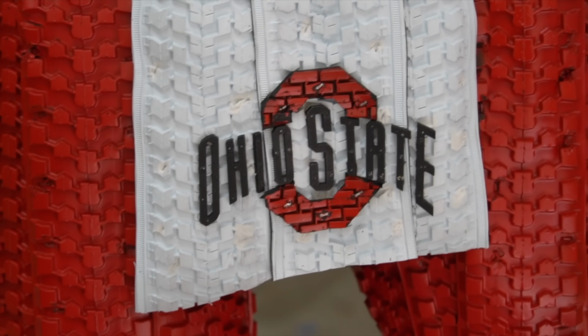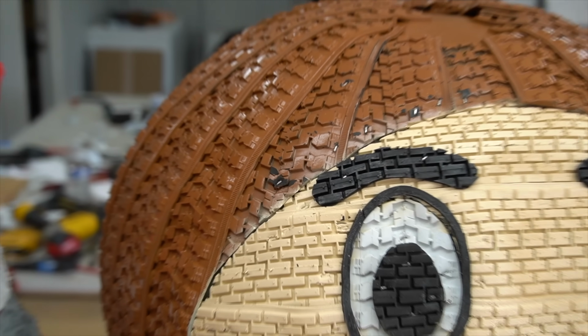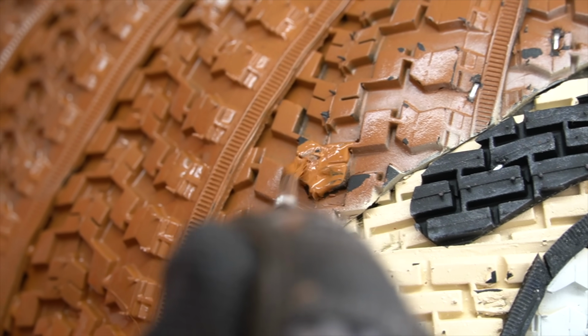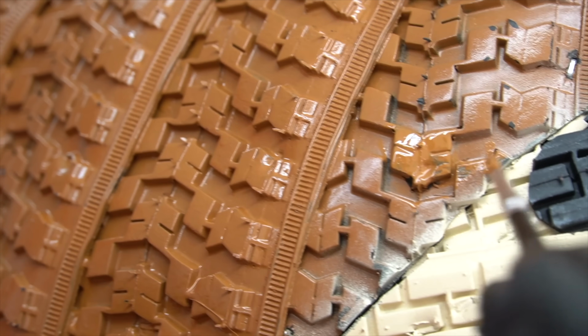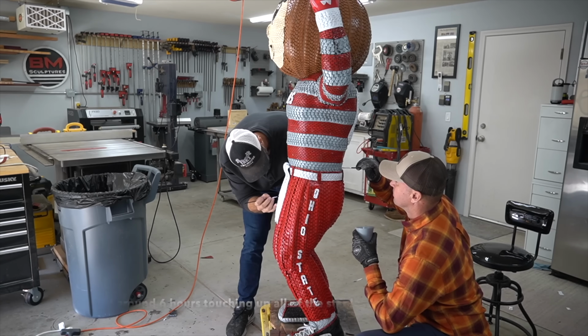Overall, the Ohio State mascot is a very simple design. I mean, Brutus just has a circle for a head and then just a normal body, basically. So to really make this thing pop, it's all about the details for me, and I think that's what really makes this sculpture stand out.